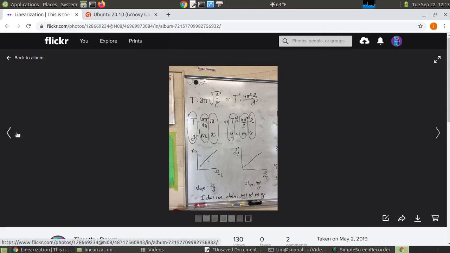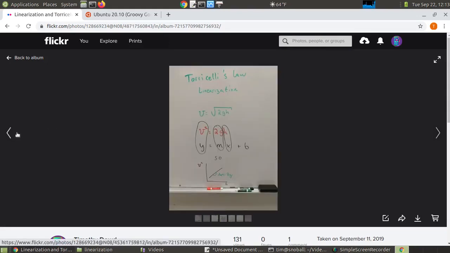So, in the Torricelli's Law Lab in AP Physics 2, I think this is the linearization you might want to do. And that's what I'm going to have you guys do in the lab packet. And if you think about it, the slope in this case could get us a value for g. Let's graph our data and get ourselves a value for g.